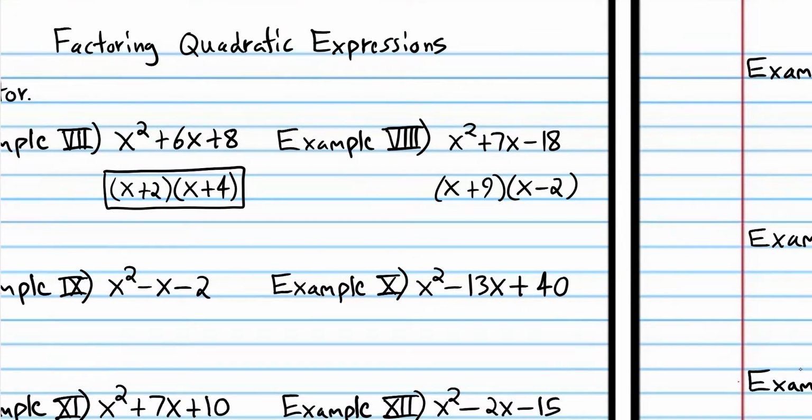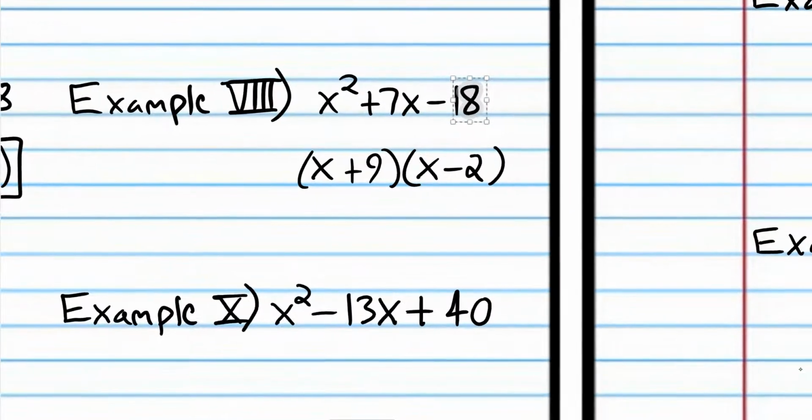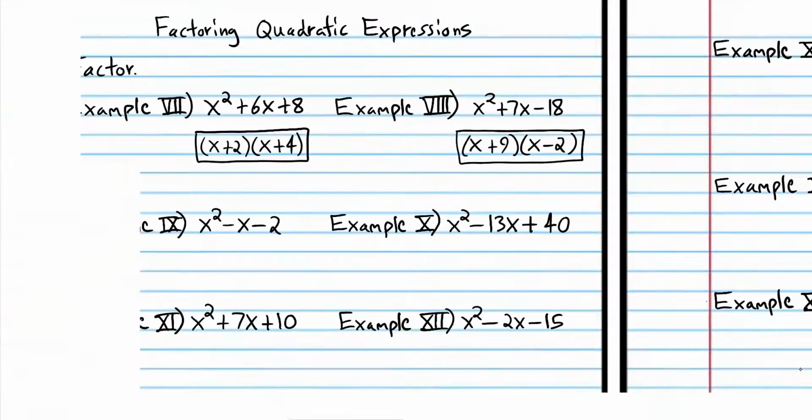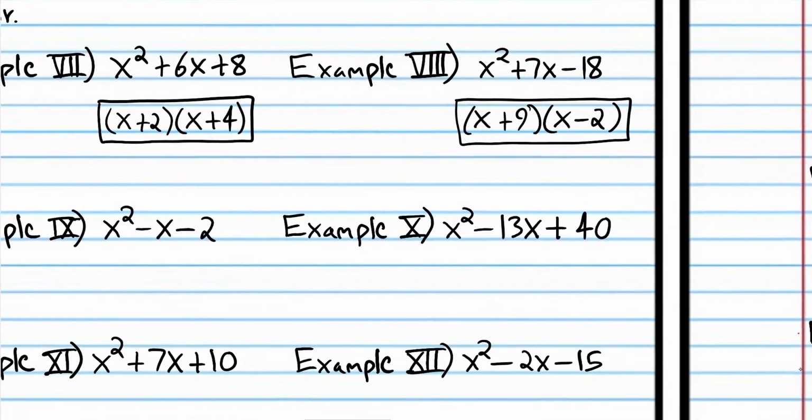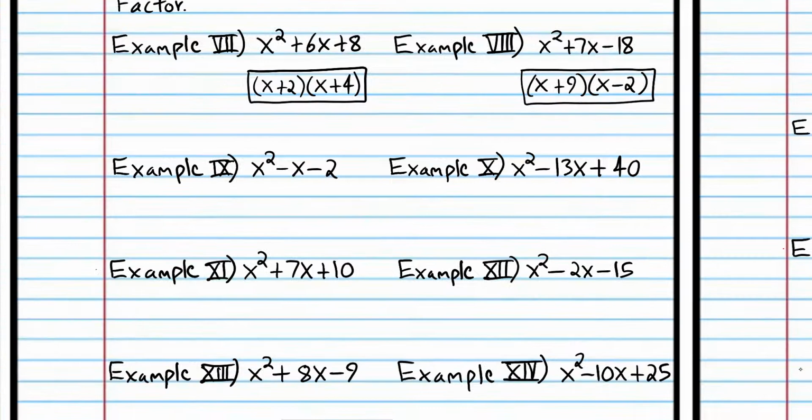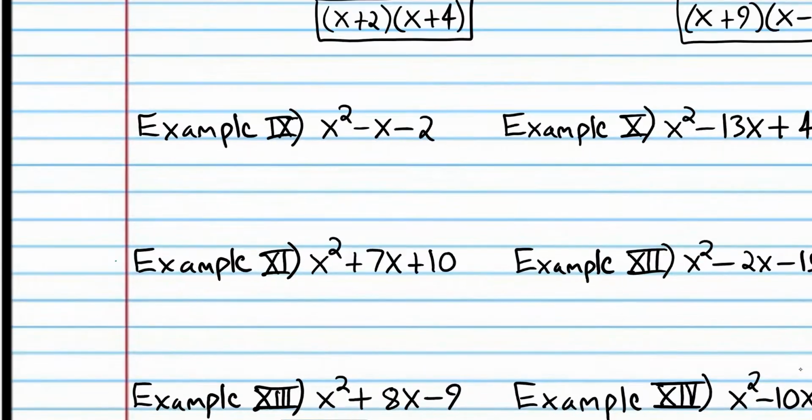Now, if you FOIL this back out, and by the way, I should have mentioned that, if you FOIL this back out, guess what you get? You get this expression. If you want to know why this works, you just FOIL this back out and you get the original expression. Okay, so let's rectangle that. Again, if you multiply these two numbers, you get negative 18. If you add the two numbers, you get 7, because 9 plus negative 2 is 7. Okay, on to a couple more of these before you try one on your own.